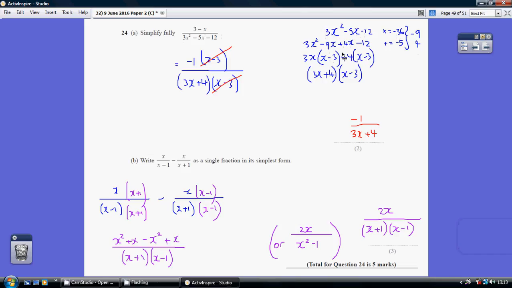You'll see that I have a repeated bracket. My final answer, my final pair of brackets, comprises the two components which are presently not in a bracket. That's 3x+4 and also my repeated bracket, x-3. So that is my fully factorized denominator.